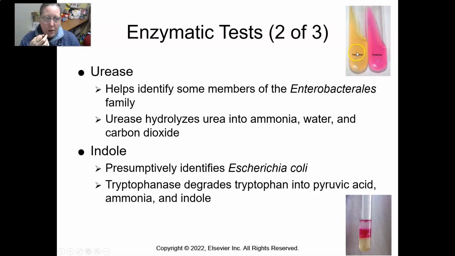It'll look this yellow color, and then if H. pylori is present in that tissue specimen, the organism will hydrolyze urea into ammonia, water, and carbon dioxide and turn the media where it's in a bright pink color, and that's considered positive. But this is not the only one that will do that, but that's how the urease test works. For indole, it presumptively identifies E. coli, and it does this red color change here for the indole test.